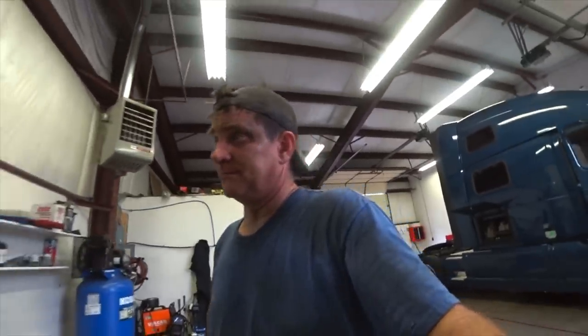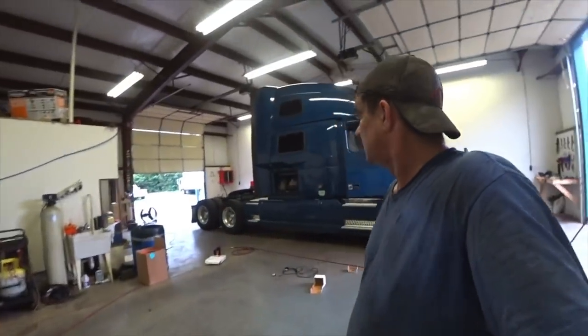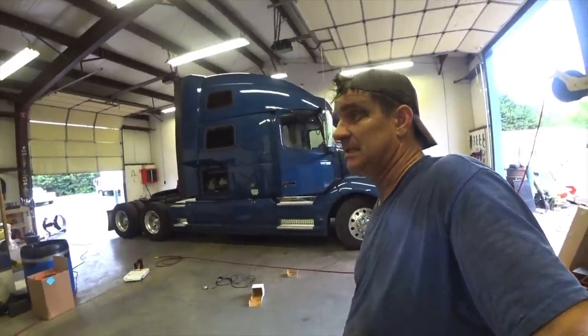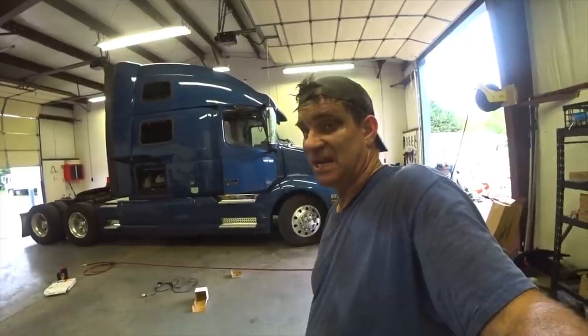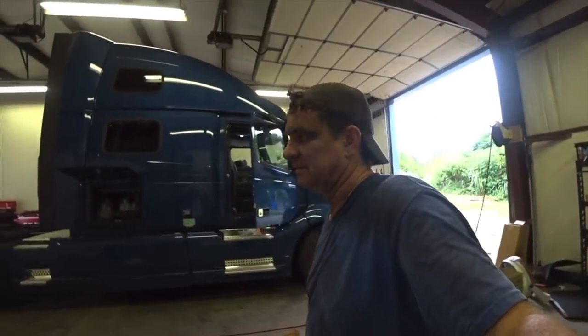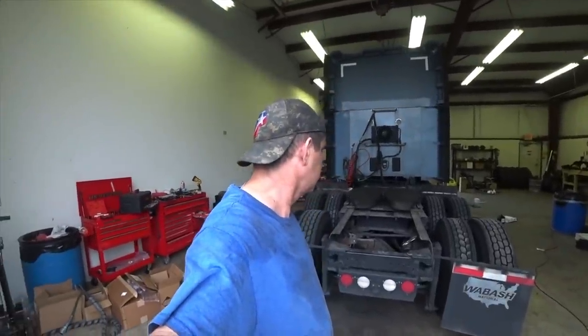Now I am going to be going to grab Big Blue. Big Blue has got an issue. And I need to get that truck in here next. So I'm going to be pulling 802 out and parking it. The driver is going to be coming in later tonight. And I'm going to be pulling Big Blue in. I had a little breakdown coming from Texas here. And I kind of did a little bit of rigging to make sure I could get it here. I'll show you guys what I'm talking about. So I bet you're wondering, what did I do?